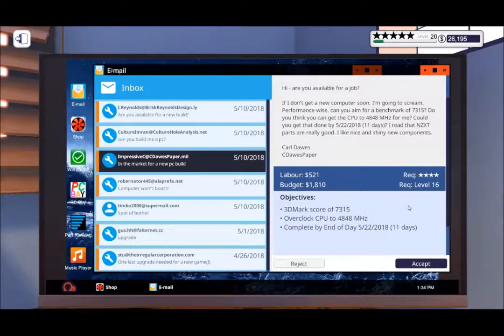If I don't get a new computer soon, I'm going to scream. Performance-wise, can you aim to benchmark 7315? Do you think you could get the CPU to 4848 megahertz for me? Could you get it done in 11 days? I read that NZXT parts are really good. I like shiny new components.